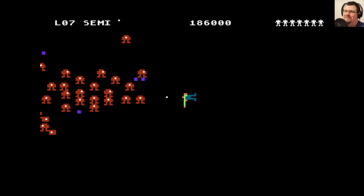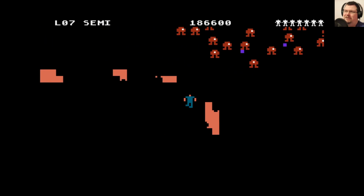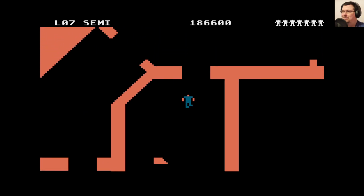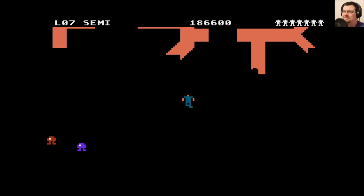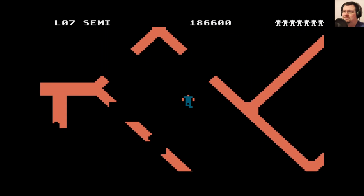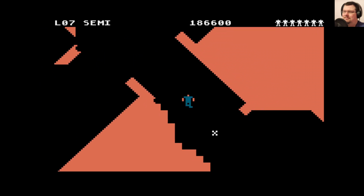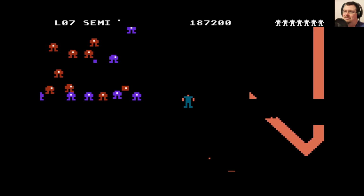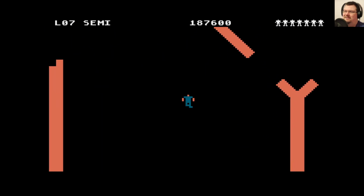Just a sea of red. Oh no, we're now purples. Nowhere to run. Nowhere to run that has ammunition anyway. Just a little bit. Not enough to really be super helpful. Because they're still spawning.